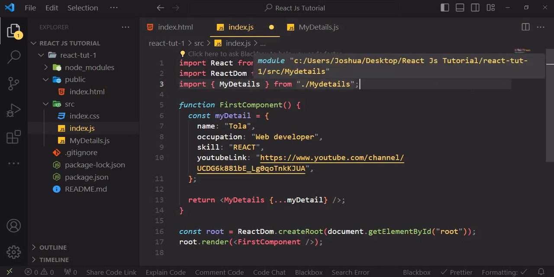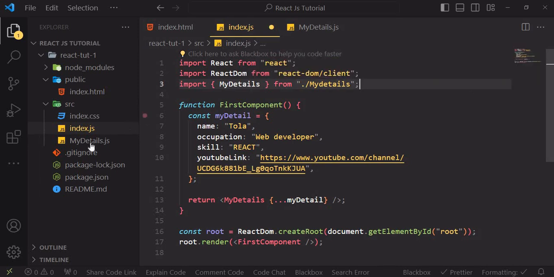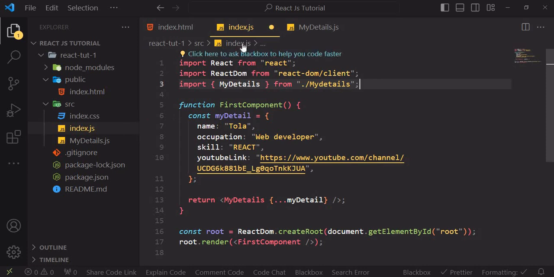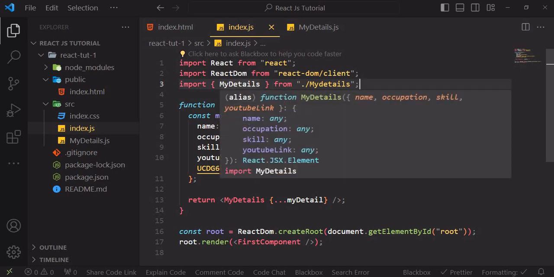And look at the path. You have to specify the path. Import my details from my details file, the module. Can you see that now? Very, very simple. So this is a named export, and as a result, you have to import the exact named component.